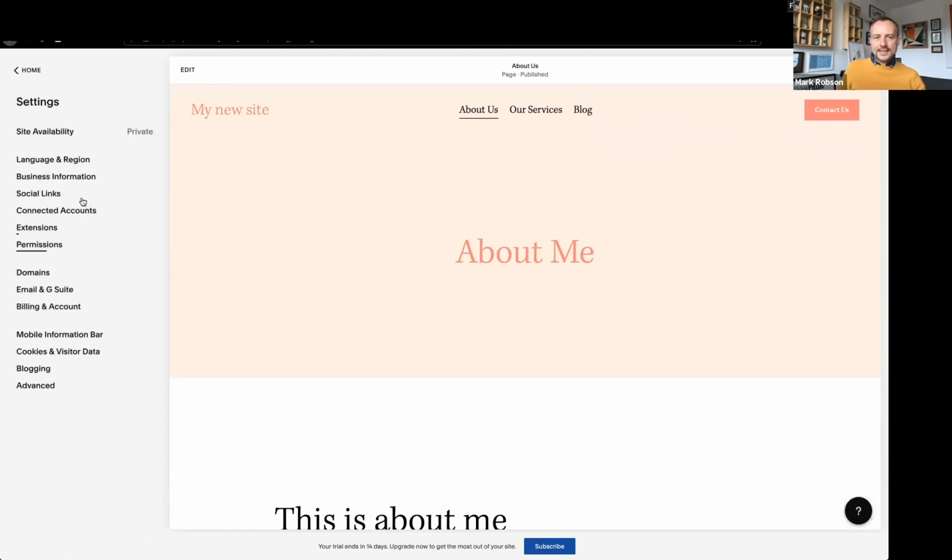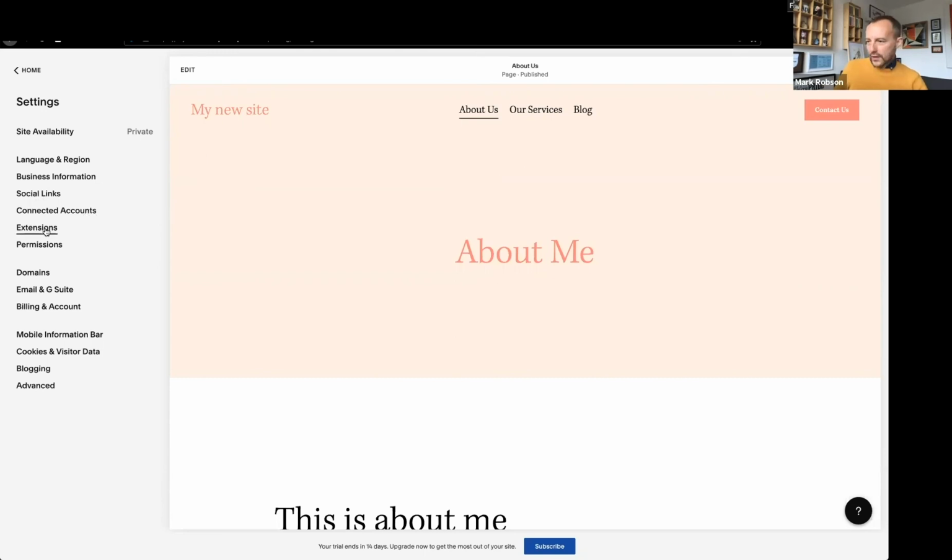Last quick thing about settings is you can build all your social links in here. So you don't have to go in, add a picture of Facebook, and then link that picture through to Facebook. You just chuck it all in here, and it automatically populates the right icons for you. So that's really cool. And then connected accounts. So you mentioned blogging. When you do your blog, you can then hit post, and it'll go through to all the connected accounts you want it to be connected to. So Facebook, LinkedIn, Instagram, whatever you want. That's what you would do here.